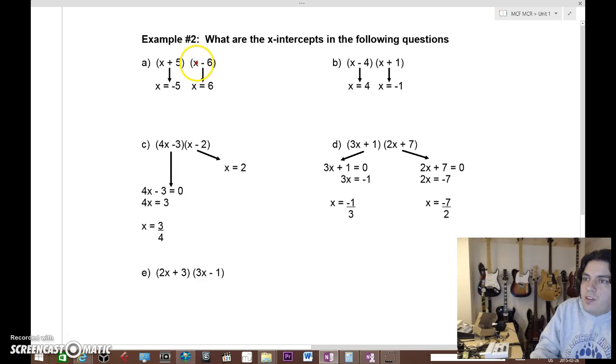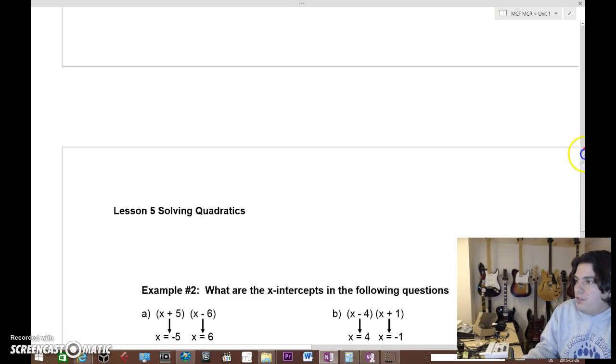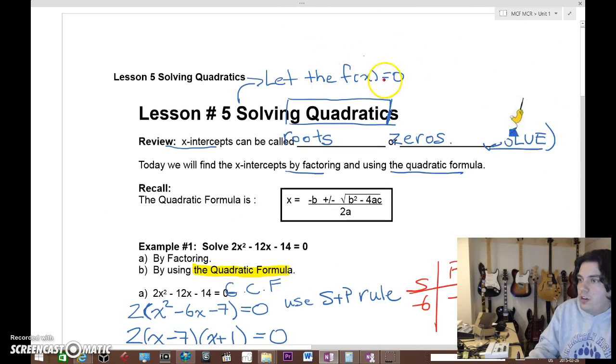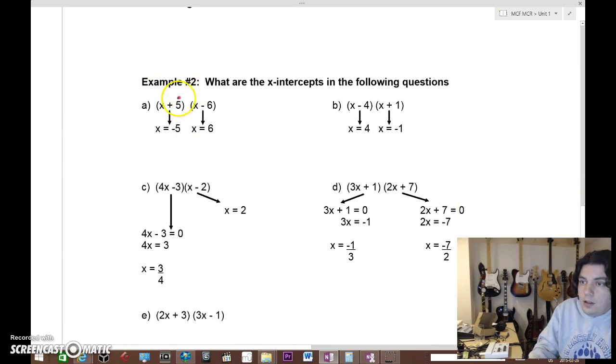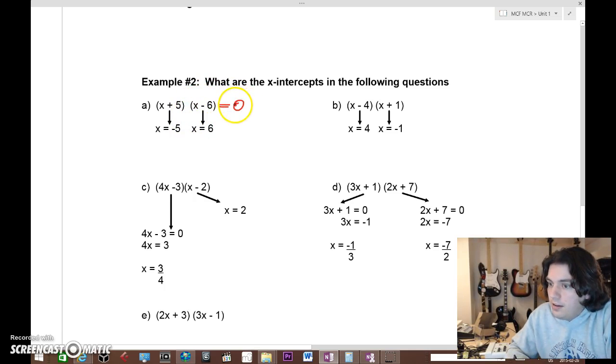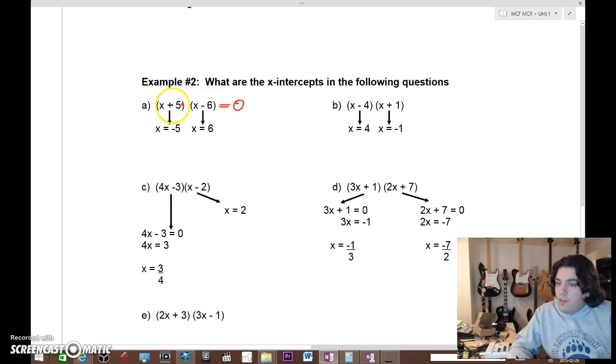So when we have x plus 5 times x minus 6, well, remember, we find the X intercepts by making the equation equal to 0. So we do that here. We're going to say x plus 5 times x minus 6 equals 0, and there's 2 ways we can do that. We can make the x plus 5 term equal to 0, or the x minus 6 term equal to 0. To make this one 0, we have to put an x value of negative 5 in. And to do this one, we have to put a value of x equals positive 6 in. And either of those will equal 0, and if either of them equals 0, then the whole thing must equal 0. So these are the solutions.